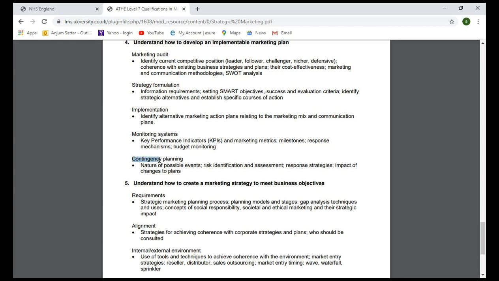What is meant by contingency planning? Alternative. Brilliant. It's a second plan, an alternative plan, like we are all doing now in terms of coronavirus, which is everywhere, with a lot of news, and every company is making a second plan. If we can't deliver, if we can't work, what will the supply chain be? All this is a discussion and planning going around. So now we'll start. Any questions up to now? No. Okay.